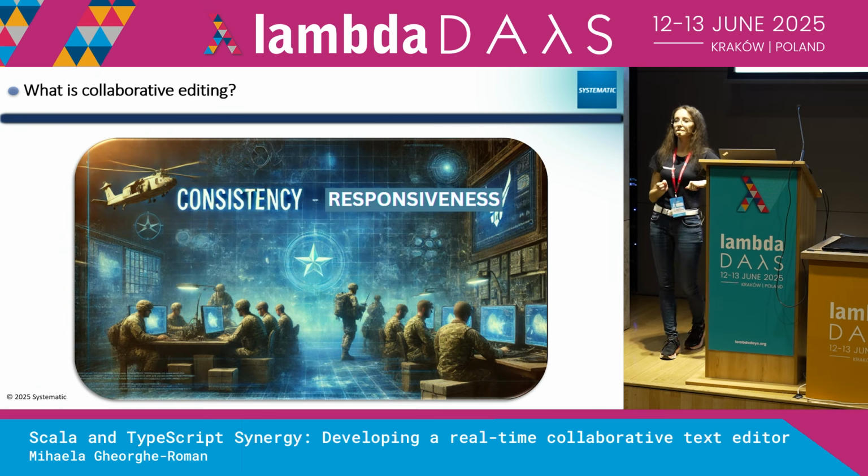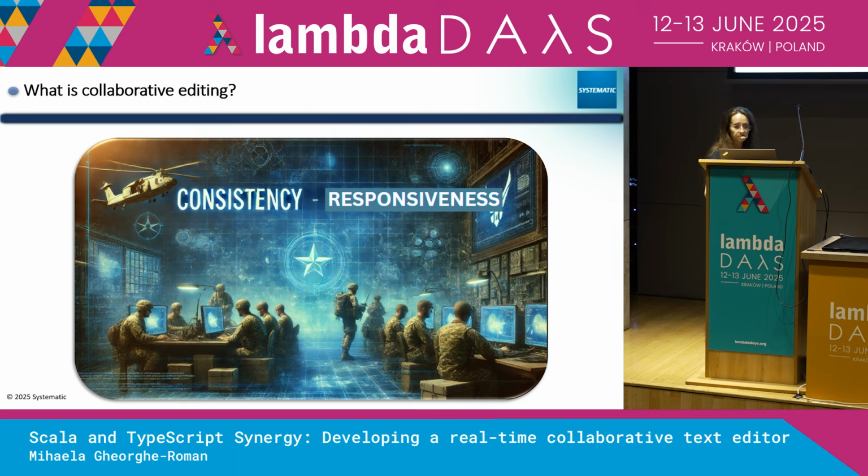So we wanted the text document to be consistent all the time, to fix those conflicts the same way, all the time, for all the scenarios, and to be responsive, meaning that it should keep the user intent. So what he wanted to do, that is what we also need to do behind the scenes. And let's see what these two keywords that I have just introduced actually represent.